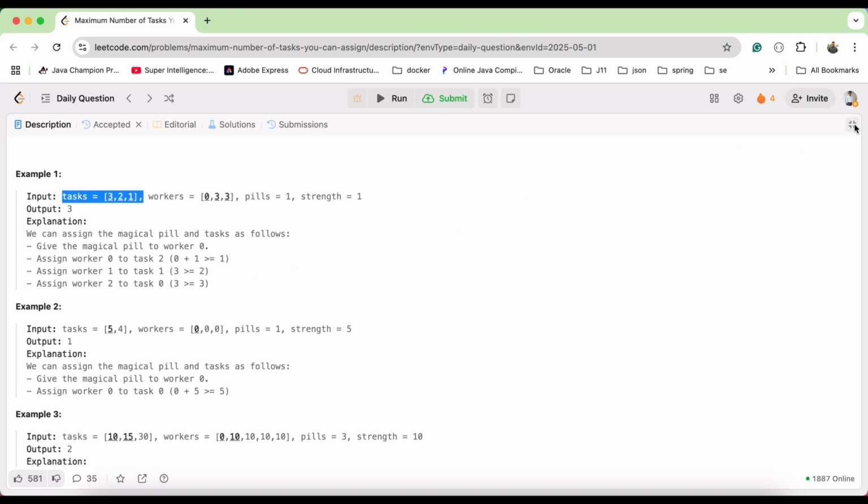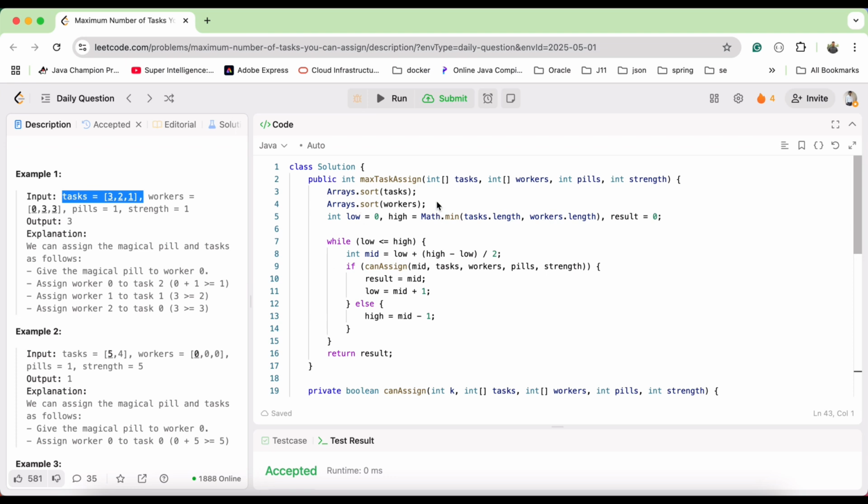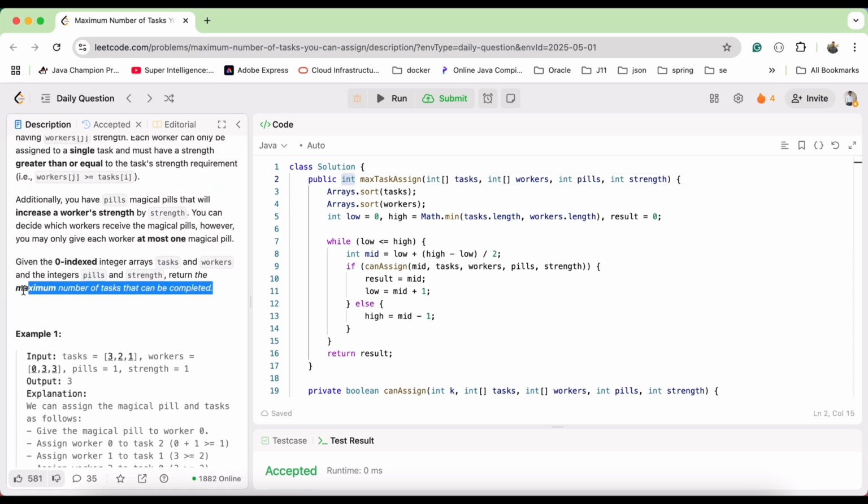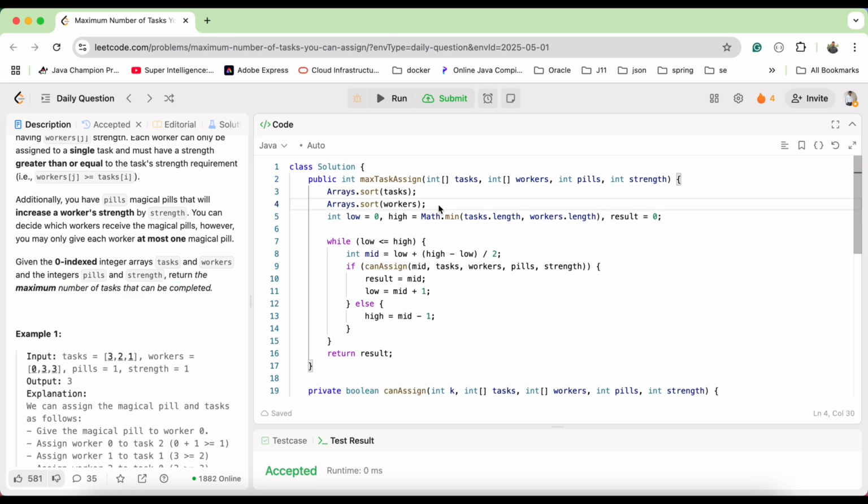So what we should do, let me go through the task here. First of all, see the given things, right? As I told you, we have these things given already in the example, and with the same things we have to return the number of completed tasks, the maximum number of tasks. Okay, so first of all, we should sort these tasks and workers first, right? Why? So we can pair the hardest task with the strongest worker efficiently, right?